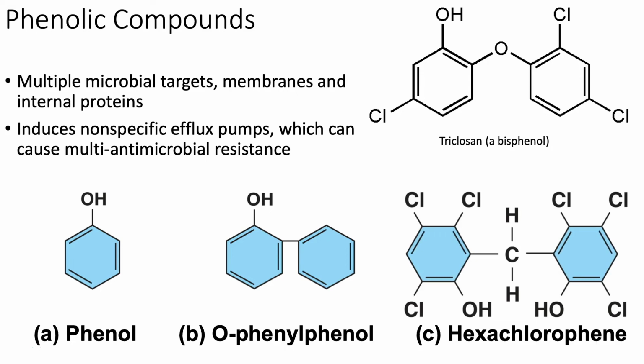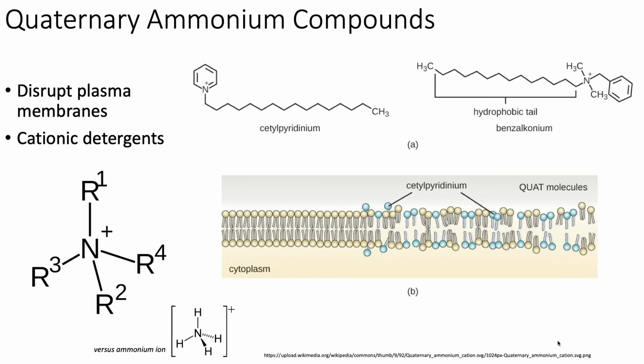And so you would expose a bunch of bacteria in a hospital to phenols, and then all of a sudden all these bacteria develop the ability to be resistant to antibiotics. Yeah, that's not good. If you've worked in a hospital setting, you may have used quat before, quaternary ammonium.